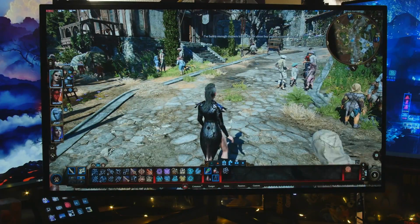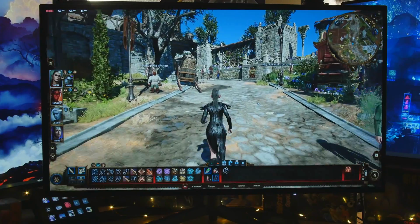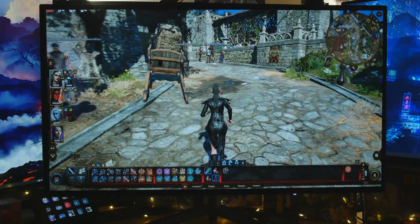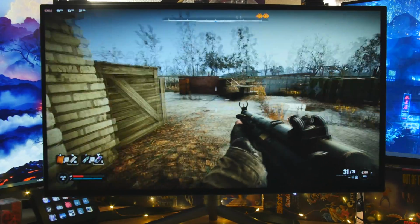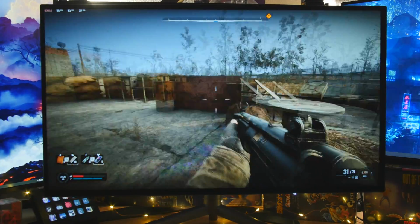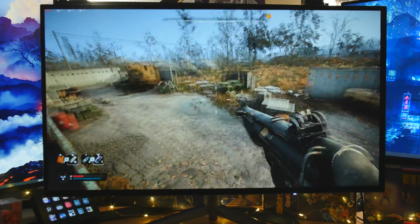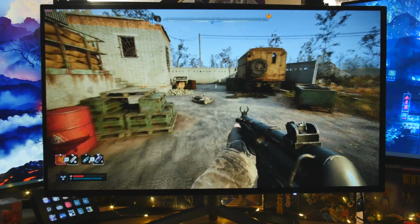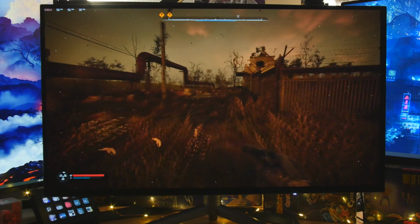One thing you have to take into account when you're looking at different pixel densities out there is, yeah, you can get 4K, but at 27 inches, you're not going to notice the difference between 1440p and 4K if you're sitting 2.5 feet away. If you're leaning into your screen like a weirdo, then yeah, you might see some of the pixels and the fonts might not be perfectly smooth around the edges, but if you're sitting back comfortably in your chair, it's going to look perfect. So there's no reason to get 4K in my opinion.